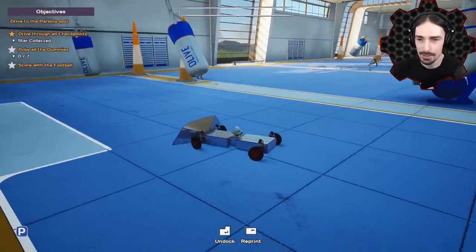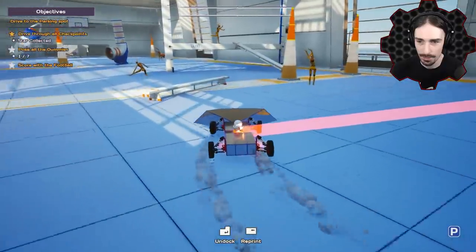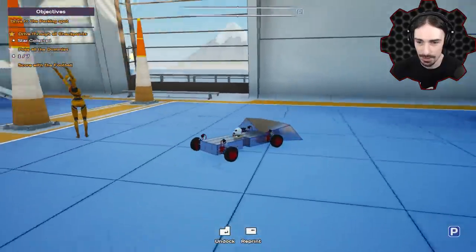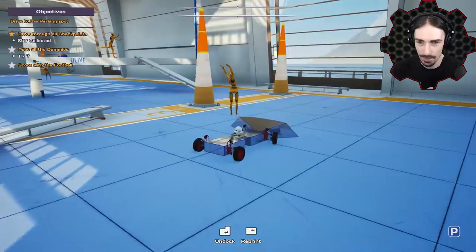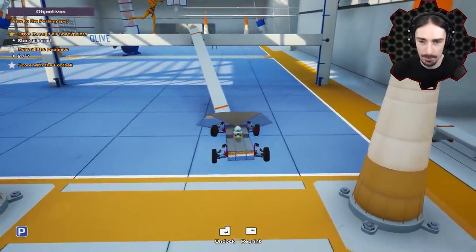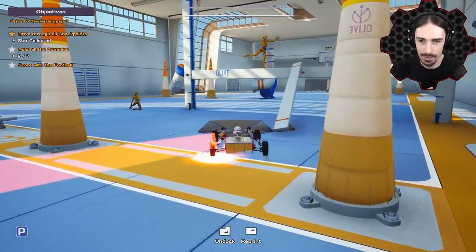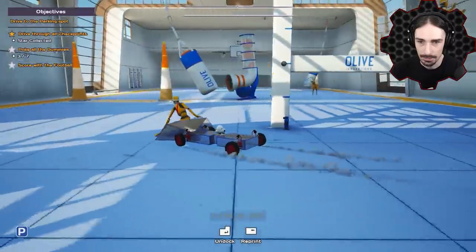Now we have poke all the dummies and score with the football. Here, how many dummies can I poke before I get annihilated here? Oh, let me get my shield. Oh, okay. That did okay. I absorbed that better than I thought I would. All right. Oh, we cannot move that. That is not a movable object. All right, that changes things. Ah! I'm badly hurt.